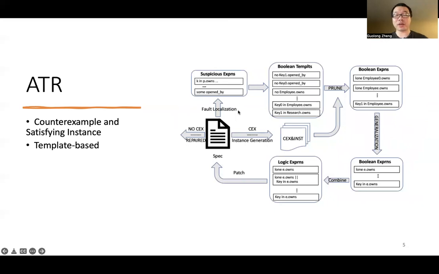And then it uses some fault localization to locate some suspicious expressions. And then it generates some templates and generates some patch and then patches back to the original buggy Alloy model and sees if it fixes. If not, it will repeat the whole process.